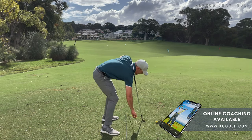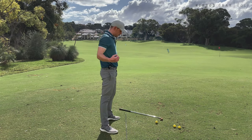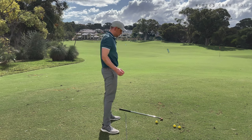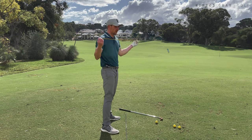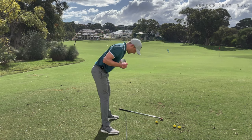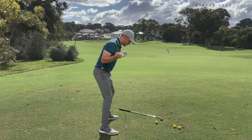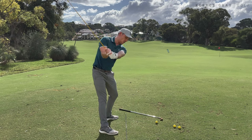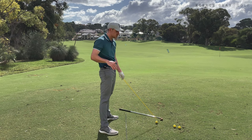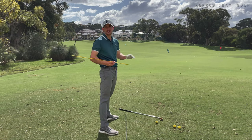Using that analogy, if I was standing up straight and we just isolate the movement of my ribcage — if I was making that level turn, my ribcage would turn level, my hips would turn level, my shoulders would turn level. But since the golf ball is on the ground and I bend forward from the hips, that's going to encourage my hips to turn on a tilt, my ribcage to turn on a tilt, my shoulders to turn on a tilt. Therefore, as I swing back, my whole golf swing would be on an angle relative to how much I bend from my hips, to get that efficient ball-first contact, ground second — all the good stuff that you see the pros do.